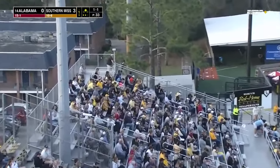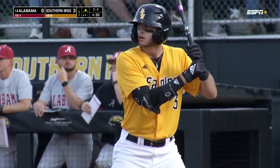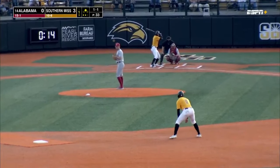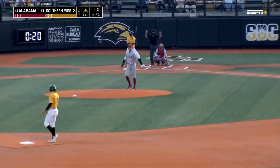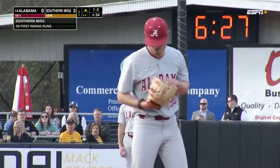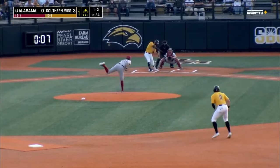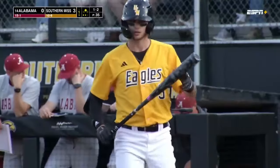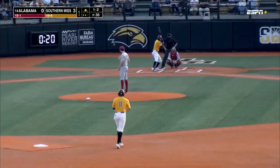Seth Smith, a true freshman for the Golden Eagles, has worked to a 1-1 count. Ostrander was able to stagger the offense today. Righty, left, lefty, righty, all the way through, 1-9. And you can't catch a groove as a pitcher as easy when you're facing a different look each time in the box. And that could be something, given the lefty some trouble here early in the first inning. There you see what the Golden Eagles have done this season in the first inning. 26 first inning runs. Seth Smith shoots a hot shot past Gage Miller over at third base. Pushes this count to a ball and two strikes now to Seth Smith. An Alabama native is Seth.